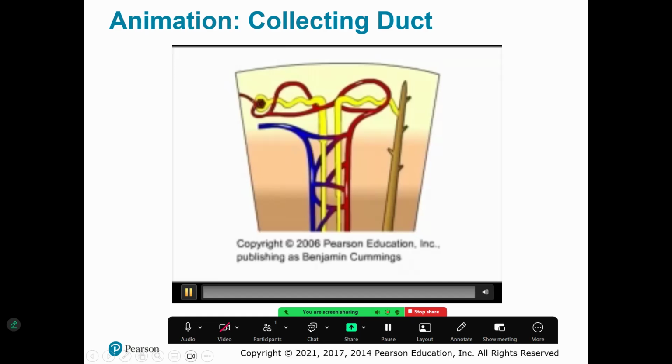Even though most of the water has been reabsorbed from the filtrate, urine is still 95% water. The most abundant solute is urea, along with other nitrogenous wastes. There is some sodium chloride and traces of other ions such as calcium and potassium. Hydrogen ions make urine acidic, and drugs and toxins may also be present.